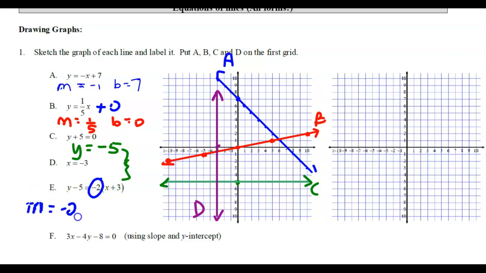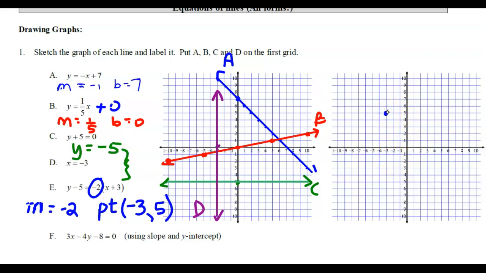So our slope is -2. And then our point is the opposite sign of the constant term with x, is our x value. It's really what x value makes that bracket 0. And the opposite sign of the constant with y, so +5. It's what makes that left side equal to 0. So now we plot the point first, -3, 5.